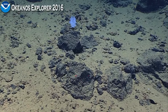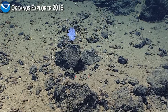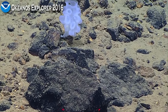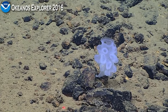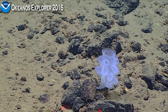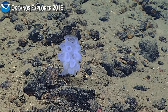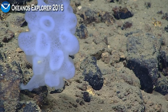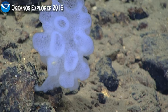This is a sponge — I forget which kind, but somebody on shore, Chris or Scott, tell us. I'm at a disadvantage today not being at the UATC, so I have the same delay that everybody else does. I'm waiting for the video to get a little closer. We're waiting for Chris Kelly, who is part of the University of Hawaii's oceanography department. As we zoom on this, he'll be seeing this in about 10 seconds after we begin to zoom, and then he can tell us what it is. Because this is one of his favorites.